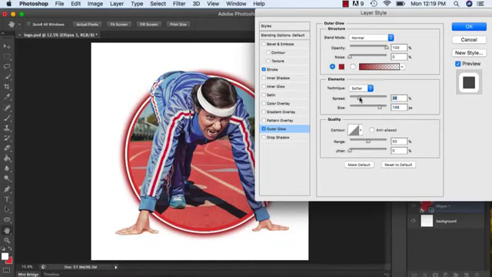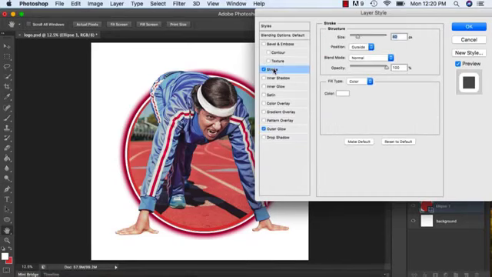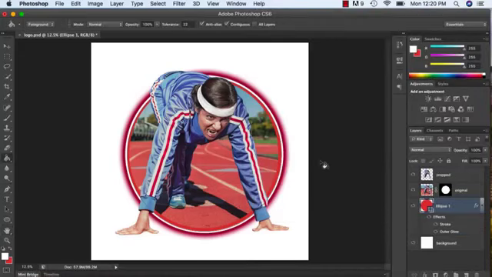And I'm liking the way that this is looking, but I think I'm going to change the color a bit. Maybe I'm going to color pick inside of her stripe there. And then my stroke I find is just a little bit too much, so maybe I'm going to bring this down. Okay. So once I'm happy, I hit OK.